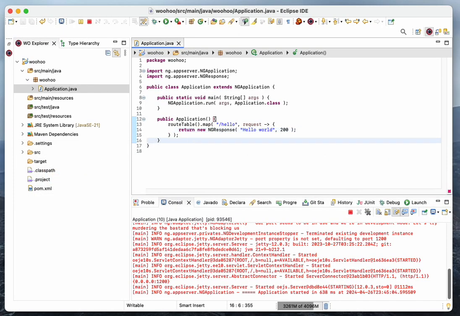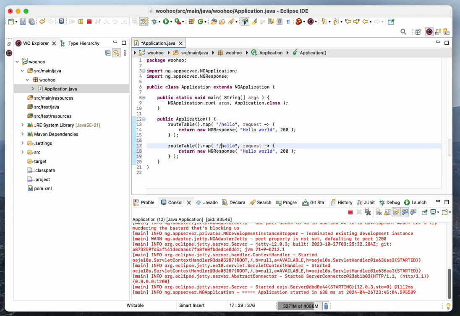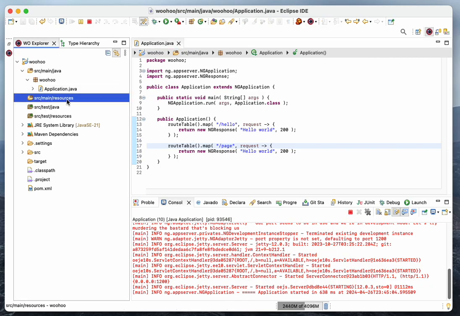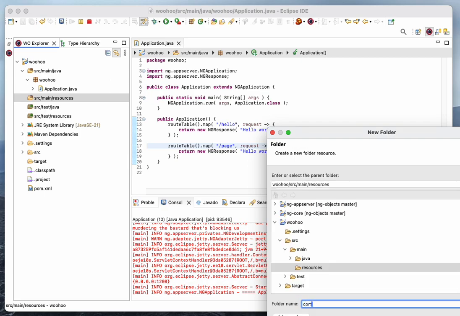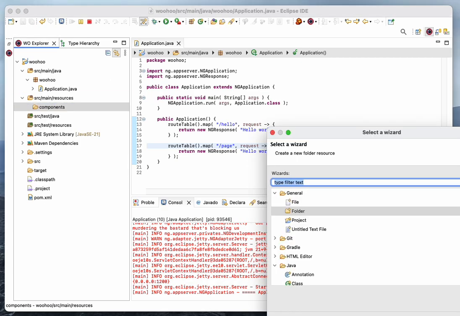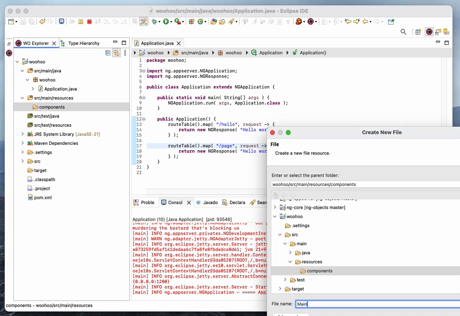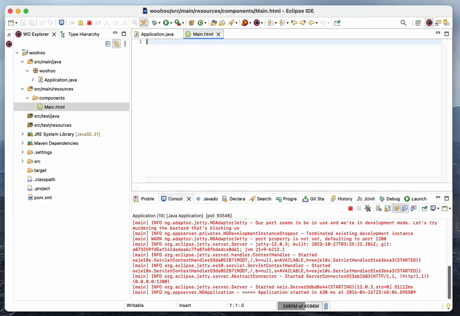Let's do something more fun, like creating a component. I'm going to add a new route that is going to map to the URL page, and we're going to create our template. To do that, we're going to create a folder called components, and inside that folder we are going to create a file called main.html.